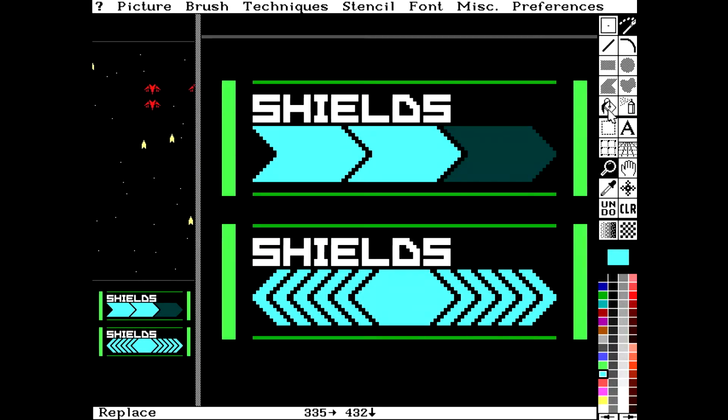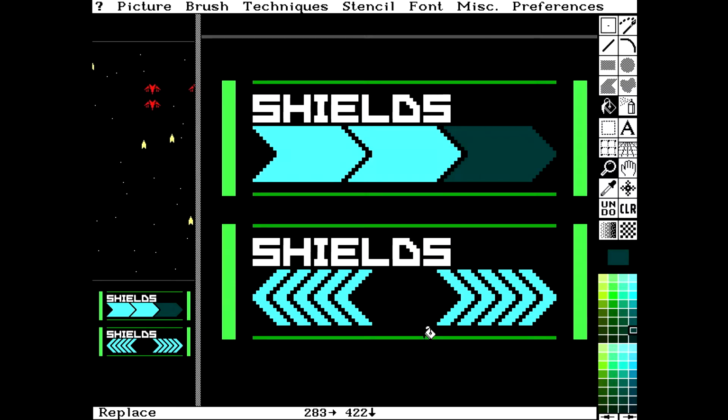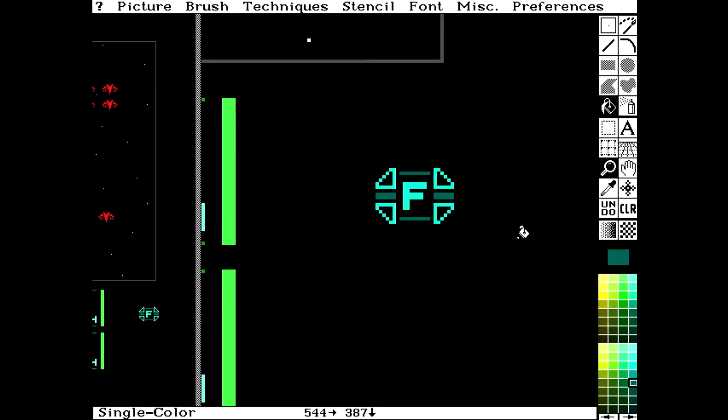But if the shield's not ready to take a hit, then the different arrows at the sides will start to build up from the sides until they reach the center. And when they reach the center, they'll glow and the shields will go from red to cyan. Now, I was really unsatisfied with how I made the power-ups look originally, so I needed to come up with a new design for the power-ups.